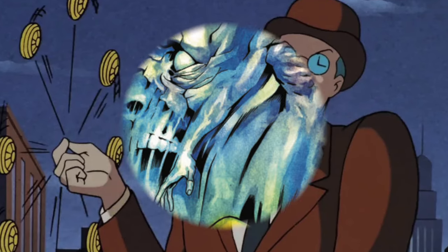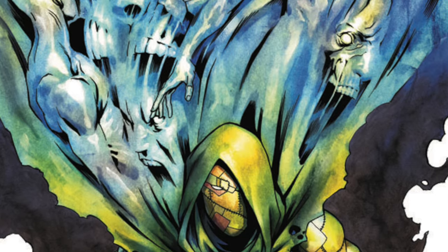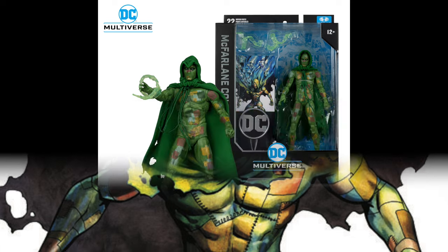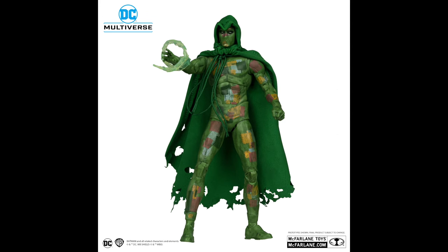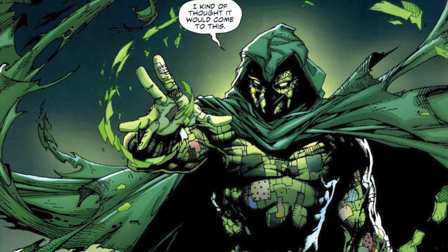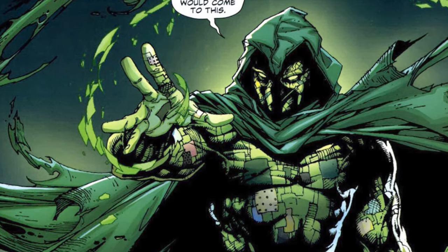Fingers crossed, right? So first and foremost, we have Rory Regan, the Ragman. And if you like a good raggedy man, this figure might be right up your alley. His whole shtick was, well, originally it was just a suit made of rags, and then it became, well, each of those patches is a soul that he's collected from punishing an evildoer. So there you go. He comes with powers. He's got a cloth cape. I like this pose right here. In fact, pretty sure they're going for this artwork right there. So that's a nice touch. I like the attention to detail.